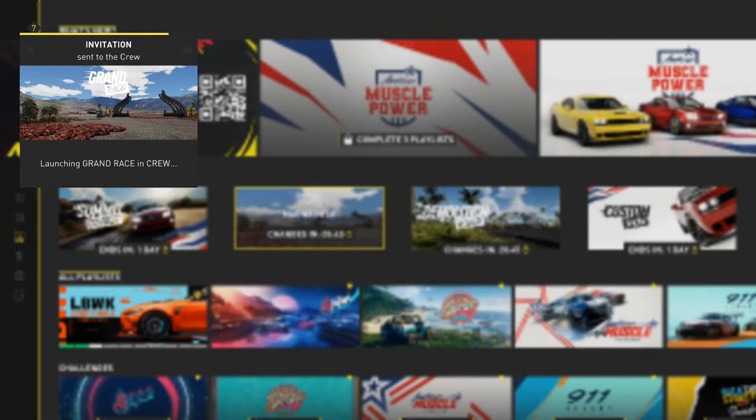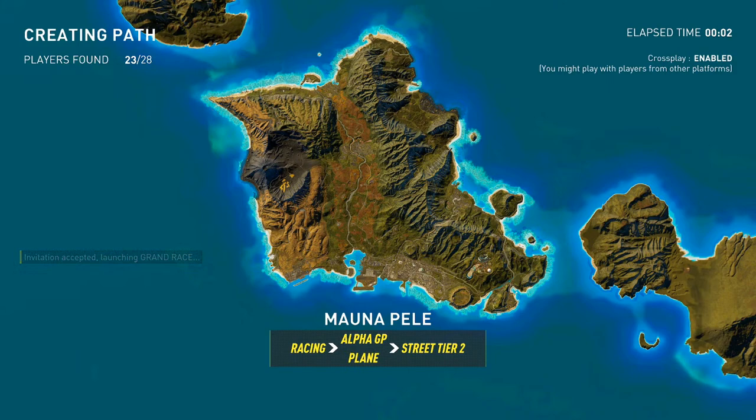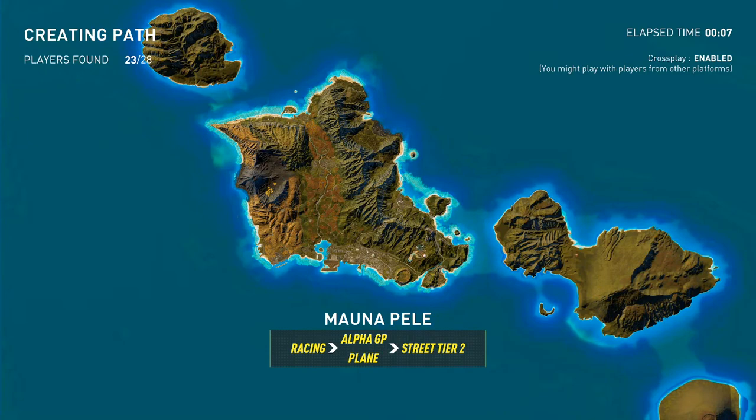Launching Grand Race and Crew. Oh, did you get an invite? Yeah, it's gone through. Okay, good. It's counting down, like 5 seconds. So it goes from racing to plane to tier two, and it changes every like 20 minutes, I think. They do something really similar in Riders Republic, which is really cool.